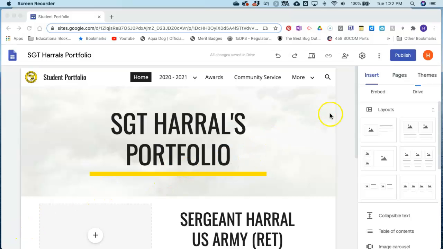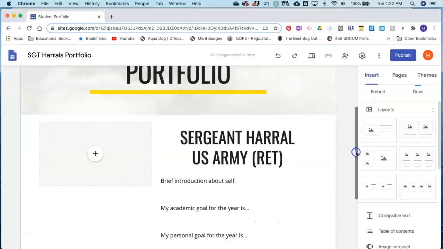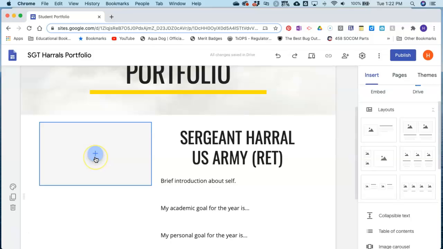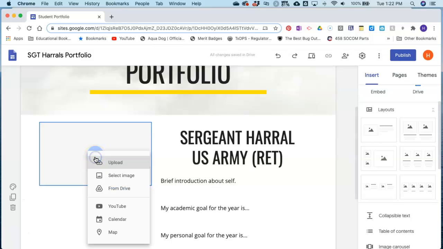So let's start with the very first portfolio page. I'm going to add something in here. I'm going to click, and it says I can upload, I can select an image, I can select something from Drive. If I've got something in my Google Drive, that's where I would go for that. So I am going to upload an image.